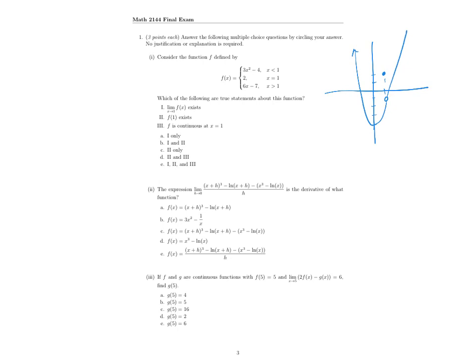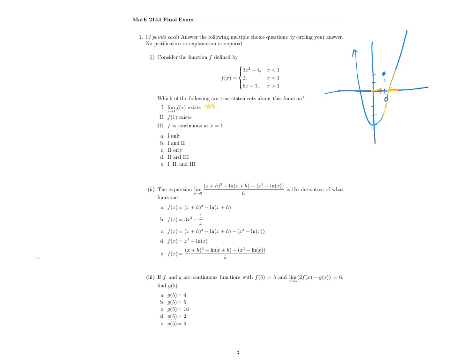Okay, so the next thing it asks is, which of the following statements are true? Does the limit as x approaches 1 of f of x exist? And so the answer to that is, as I come in from the left and right to this function, what happens to my y values? As I come in from this direction, my y values are getting closer and closer to negative 1. And as I come in from this direction, my y values are getting closer and closer to negative 1. So that limit exists. So this is a yes.